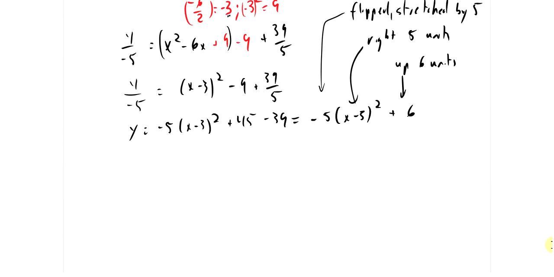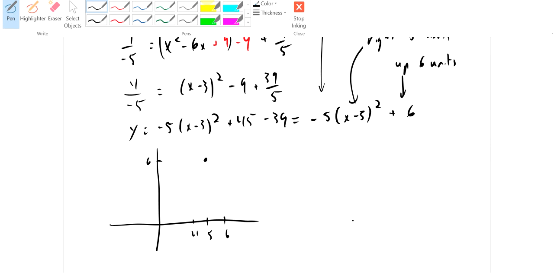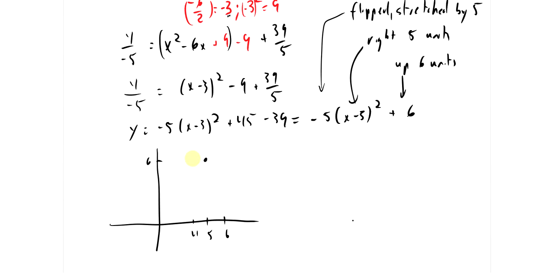Okay. So what does my graph look like then? I'm not going to be particularly tidy about things. We'll just sort of say, here's 5, I need 1 unit right, 1 unit left, and then up 6. We'll say up 6 is up here somewhere. So the vertex has been moved right 5, up 6. We've been flipped and stretched by 5. So where are the 2 points? If we go 1 unit left, we should go down 5 units. If we go 1 unit right, we should go down 5 units, right? Because it's been stretched by 5.